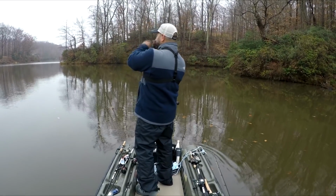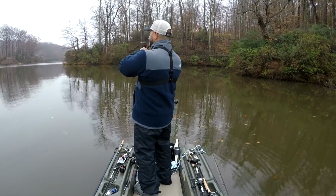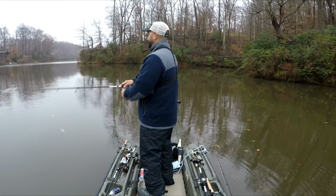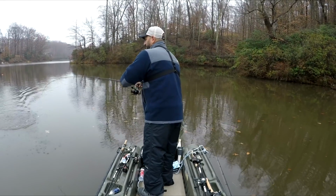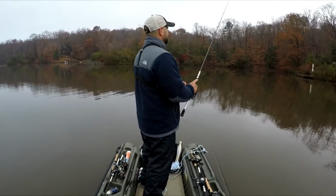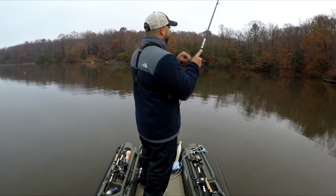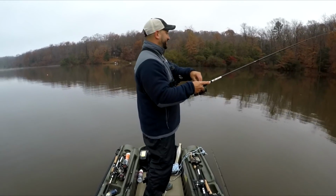All right, let's see what's down there. I got something out of my little spot. Like I said, the marks were a little bit bigger looking, but that's not to say much, because again, this lake is filled with dinks, and that's what this is. So got another fish on another little drop, but it's all good because we're catching fish. If he's on there, he's tiny. He's on there, but he's tiny, guys.